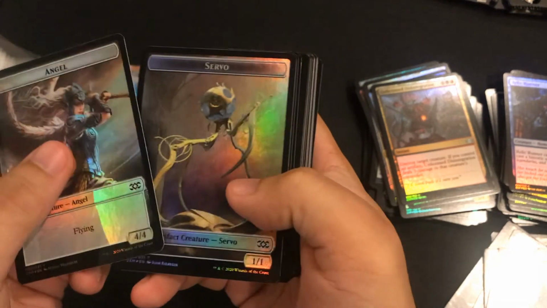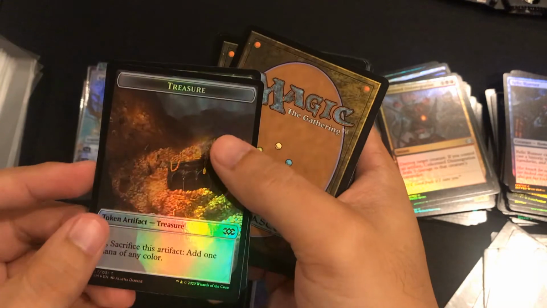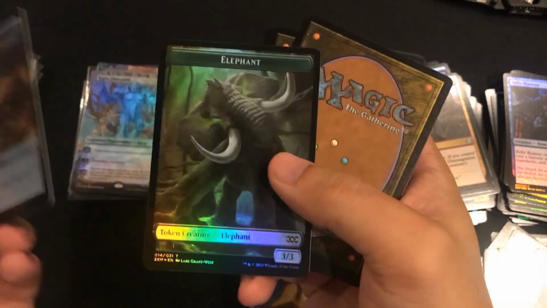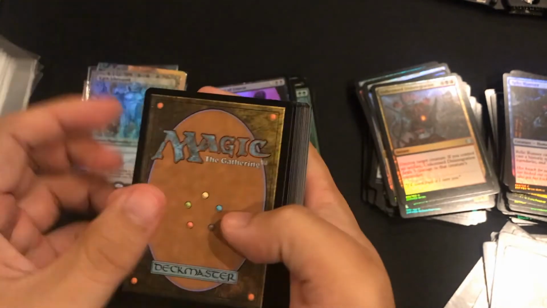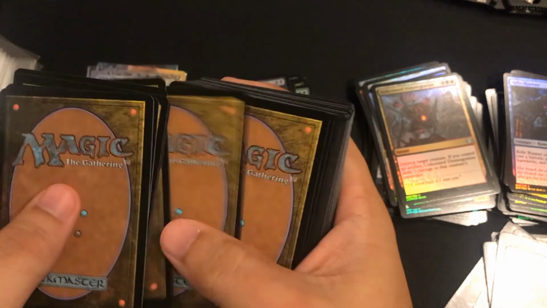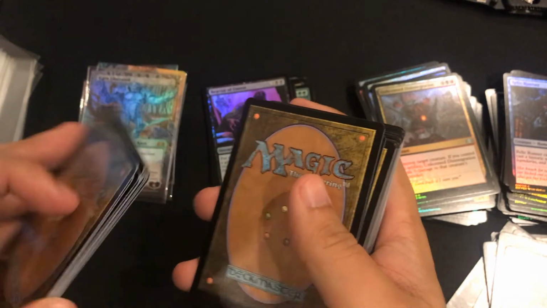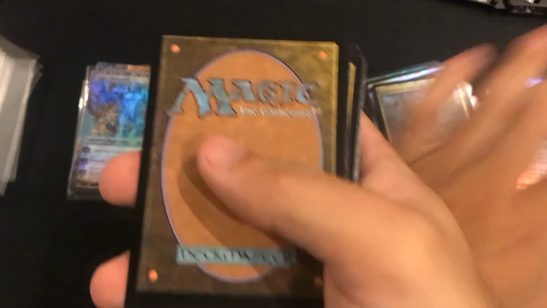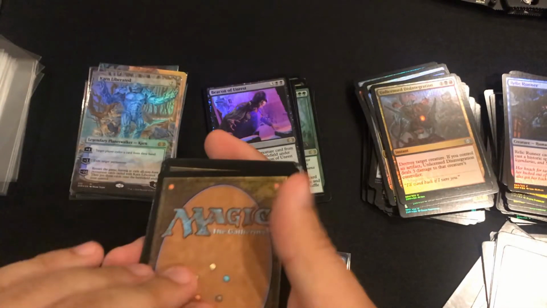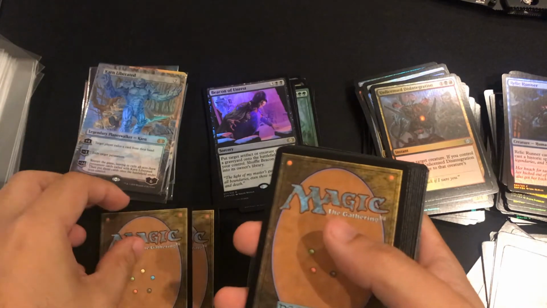Angel. And Servo. Treasure. And Cuervo. Oh, Elephant. Oh, man. Silly. Okay, so I think I did 1, 2, 3, 4, 8, 9, 10, 11, 12. Okay, that worked out. I think I know what I did. I miscounted. So, yep. Okay, so these 2 I'm putting down here.